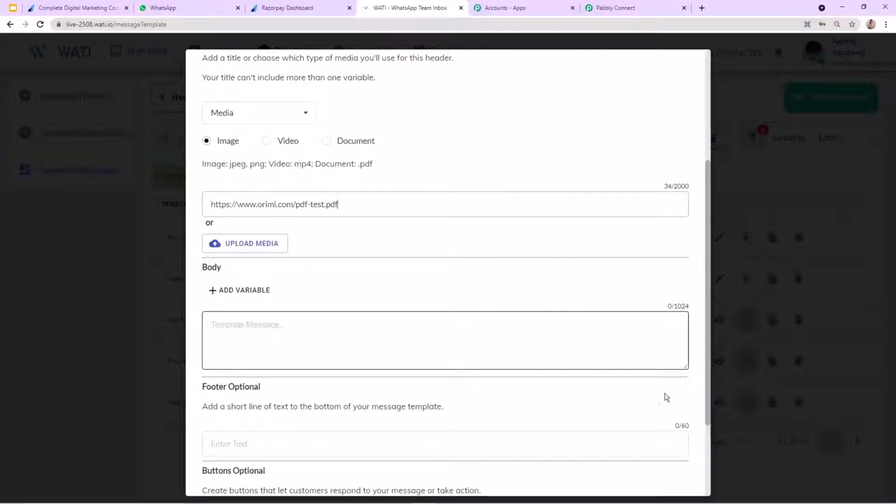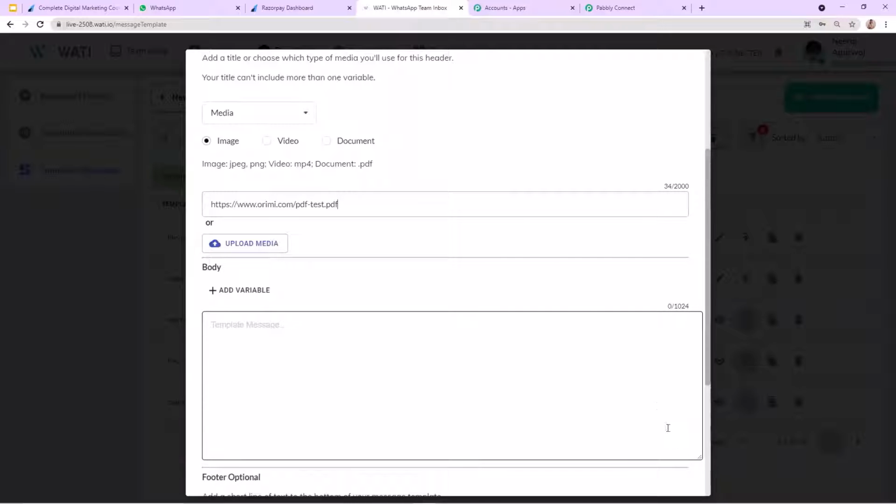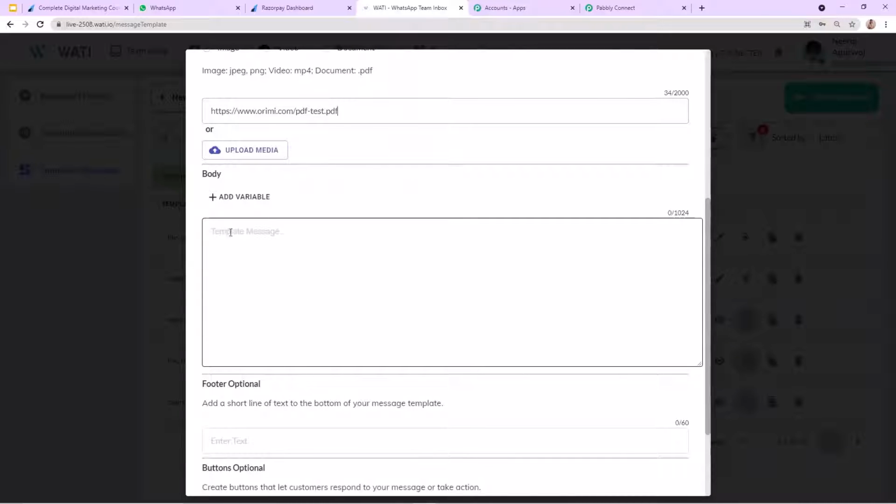Okay, and then in the body option, you need to create the template which you need to send. So here, just for example, I'm showing you, hello, and the customer name. You have to set parameters. What is this parameter thing? You have to send messages to different people, so you can't keep just one single name. It needs to keep on changing.